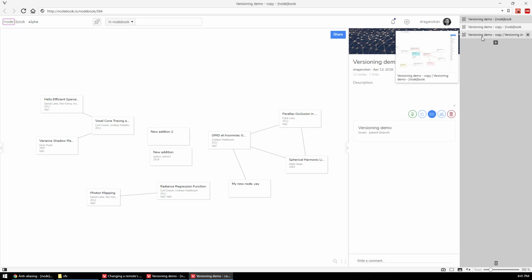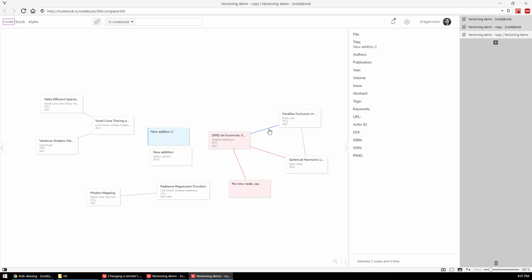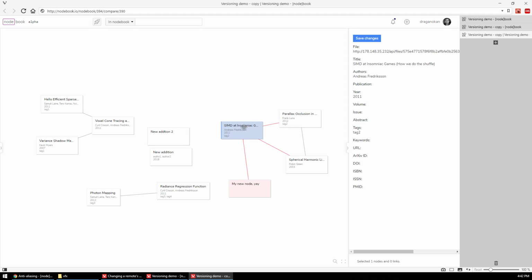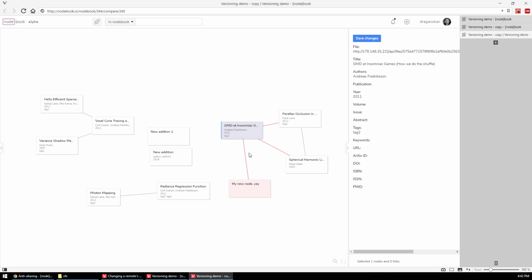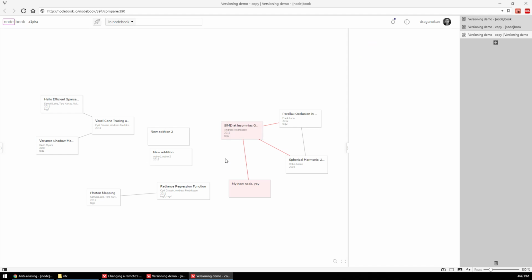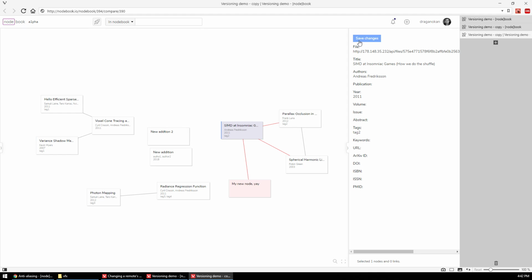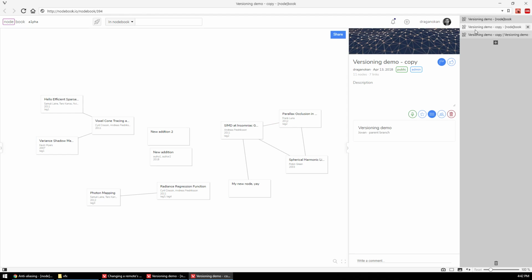This process of picking whether to apply changes is the same for links and nodes. And let's just mention one more thing. If there is a change and you don't do anything with it, nothing will change on your version of the notebook. So, for example, here we see that the original notebook deleted these two nodes, but we are not fine with that change. We just simply don't click Apply Changes so that our version of the cloned notebook can stay the same.